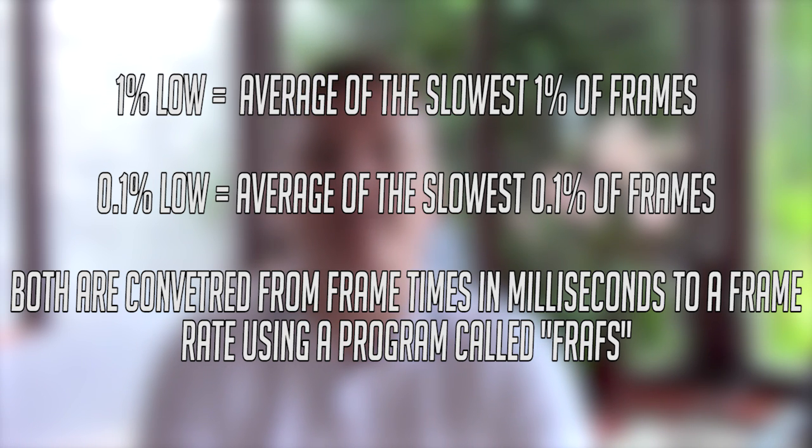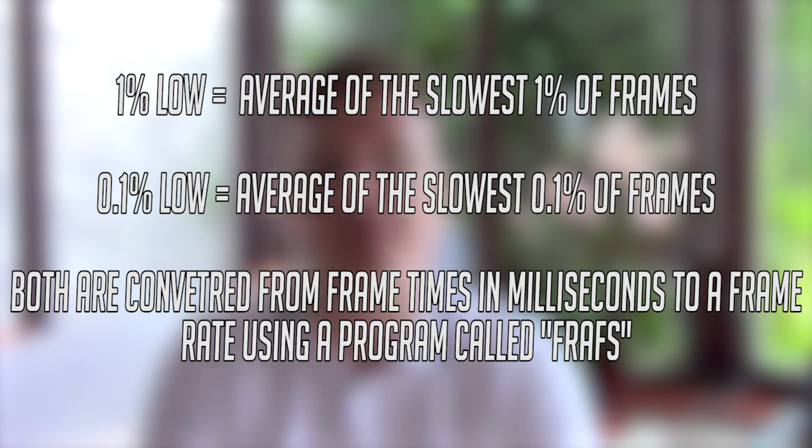Just because you're getting a better average result with one piece of hardware doesn't mean it's a better gameplay experience — if your frame times are worse, that may lead to a worse experience. The 1% low is the lowest 1% of all frames averaged, and the 0.1% low is the lowest 0.1% of all frames averaged. The bigger the gap between the 0.1%, the 1%, and the average frame rate, the more likely you are to see stutter. It took me a couple of days to get my head around it, but it definitely depicts a more accurate result — especially with older hardware, where a card may seem to average 30 FPS but that average is accompanied by a ton of stutter as well.